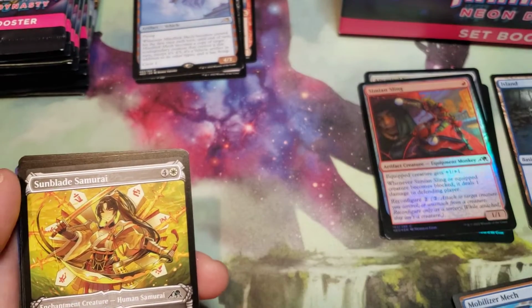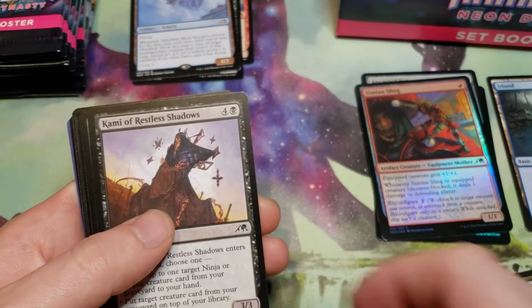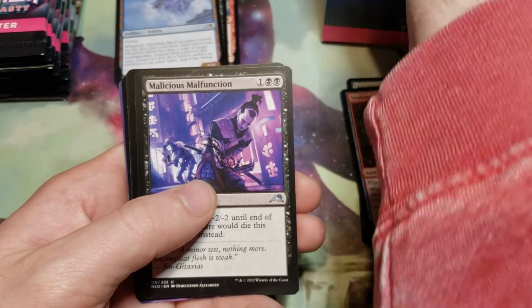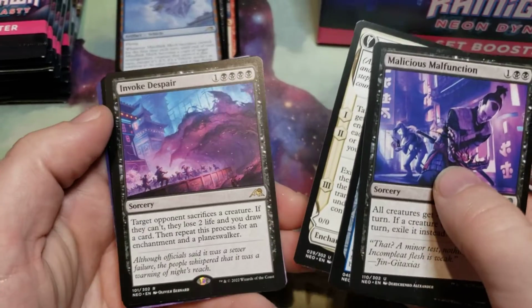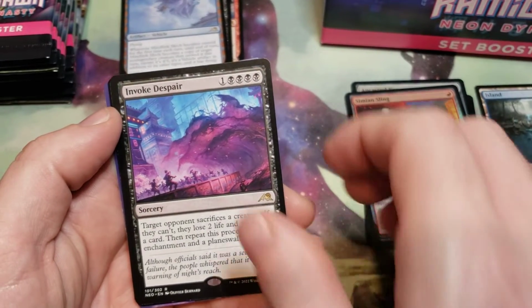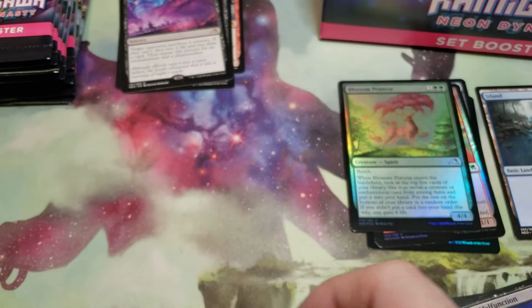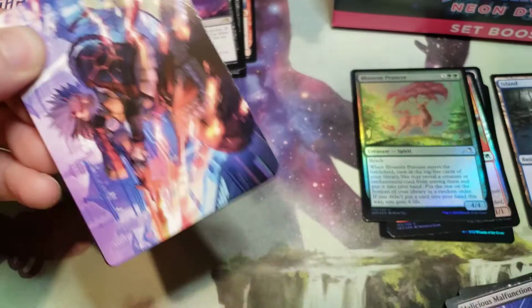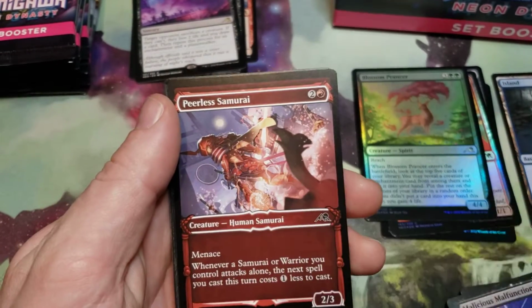Blossom Sands. Common, uncommon. This is getting a little weird. Oop, come on. Invoke Despair. And a Blossoming Prancer, or Blossom Prancer, for a foil. And not a list card. Alright. A Full Art Mountain. Cool.